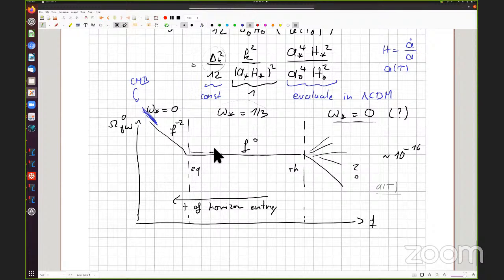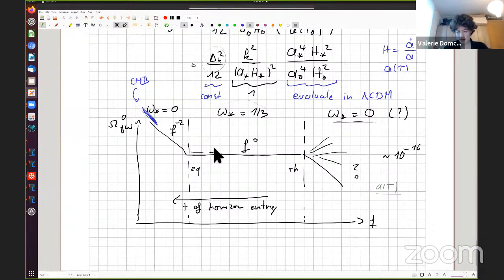So in terms of the experiments we've done so far, for the tail end of our spectrum, which is model dependent, are there any bounds that we've generated, or is it only for the other parts? Right, so if I would draw the experiments here, this depends a bit. This thing we know at what frequency it happens. If I write a number from the top of my head it's probably wrong, but this is low frequencies, something like nanohertz or so. This line here depends on the reheating temperature, so again it is model dependent. But typically, for a lot of models, you would have LIGO maybe sitting here.